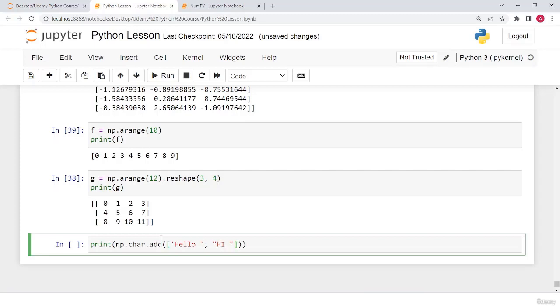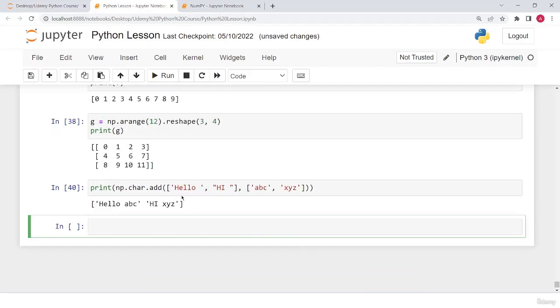I also inserted a single space here, and here I create another array, and here I add, for example, ABC and XYZ. So you can see here that we can add these two values, hello with ABC and hi with XYZ.